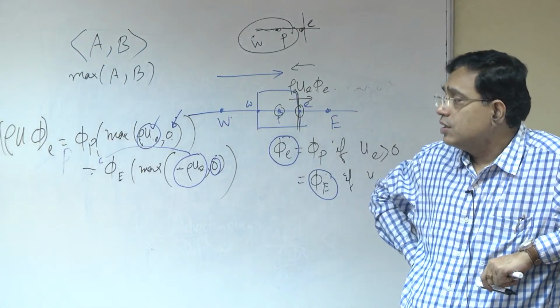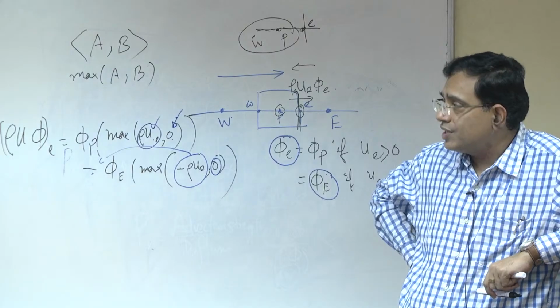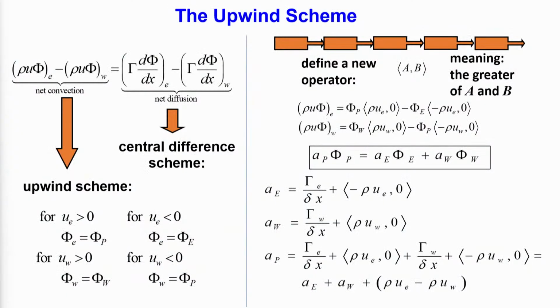So, if we do it like this, now you have the coefficients and you see that you are always using a max function. The max function is not returning anything which is less than 0. If the thing is becoming negative, the max function is returning 0. So, you do not have any chance of any coefficient becoming negative. Okay. So, it is satisfying the basic rules.